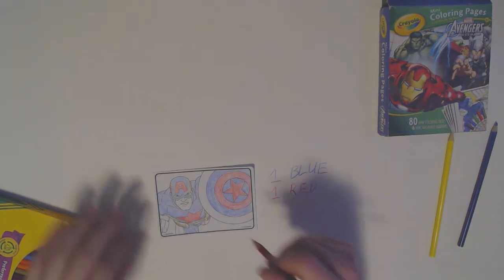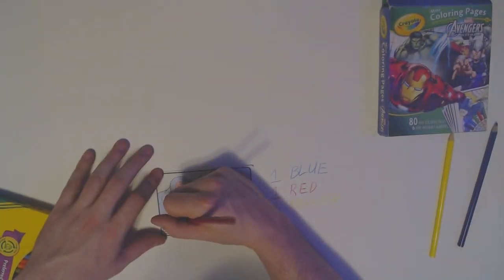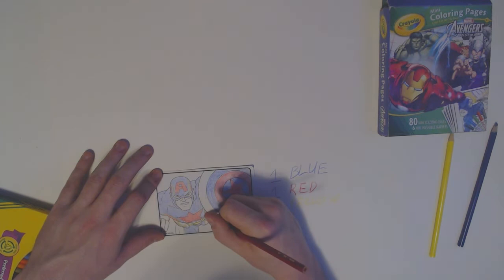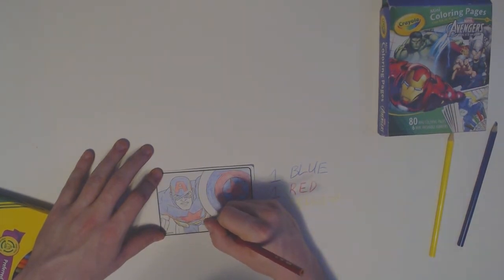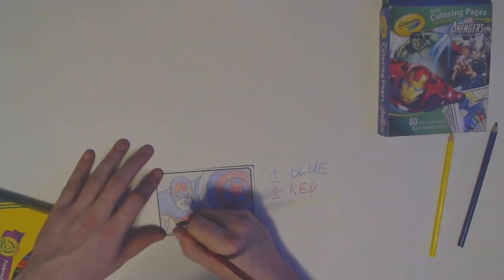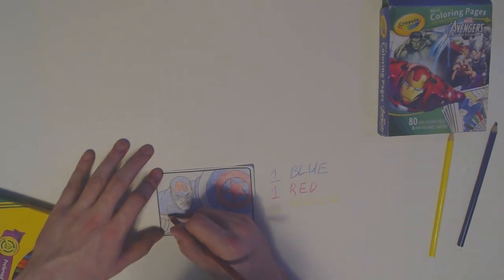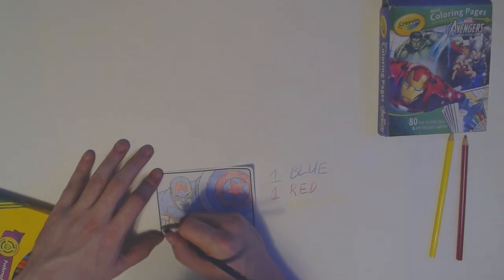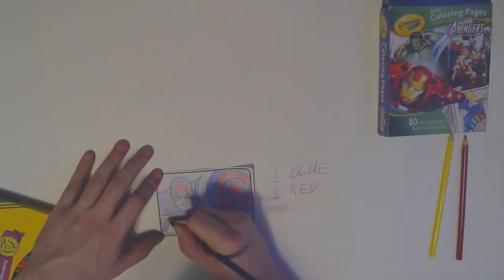And then let's do the outside of his shirt red, like this, to match the rest of it. And then this side. And then we'll go and do this part of his legs too. And then we have his hand left on the other side, over here. So let's make this part of it red, and we'll make the rest of it blue, like the rest of his outfit. So then he matches.